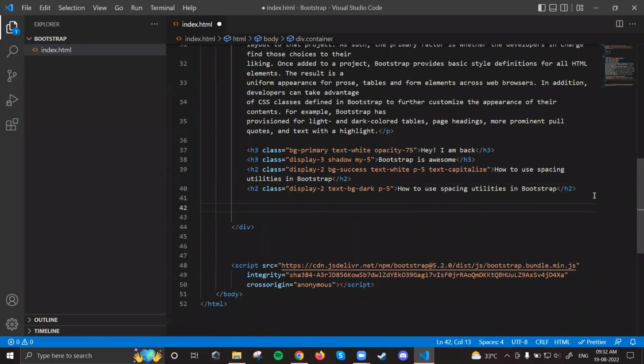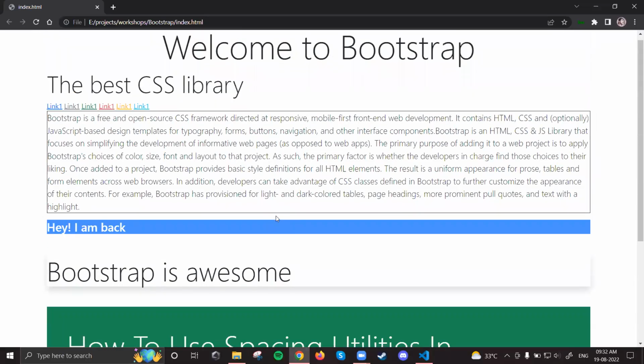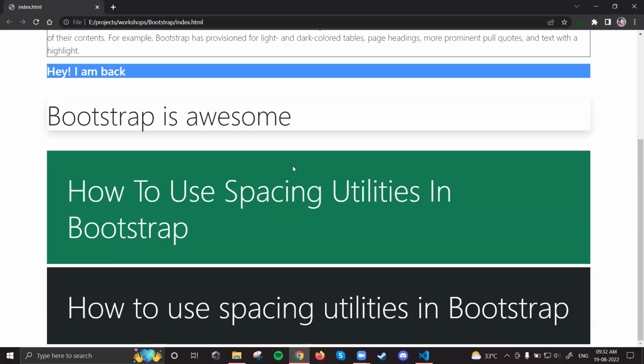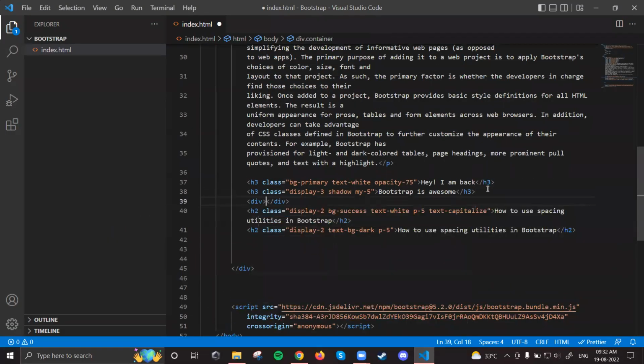So let me create a div. Let me create a div, something like this at the end, or let me put it in between. Let me see where it will be better. Okay. Just after Bootstrap is awesome, I'll put a div. Inside this div, I'll have some text.